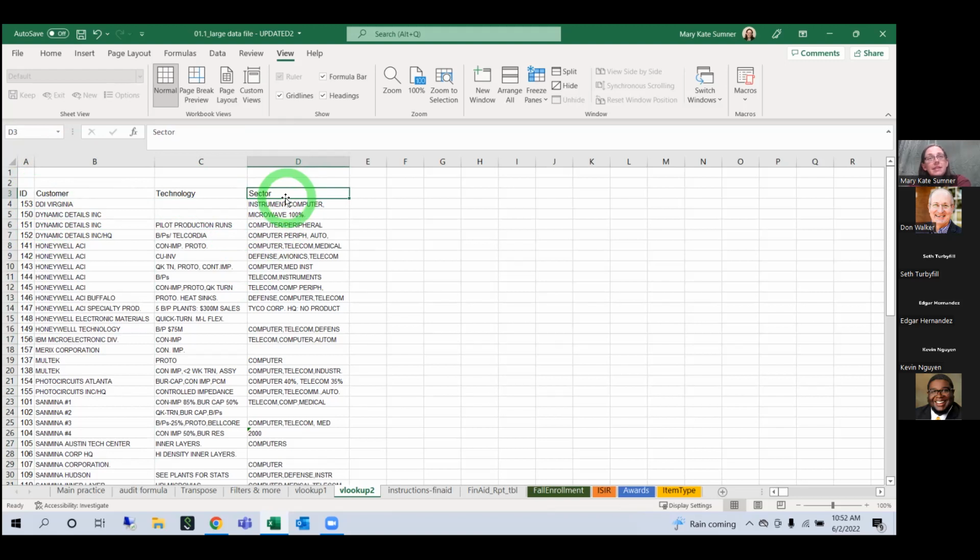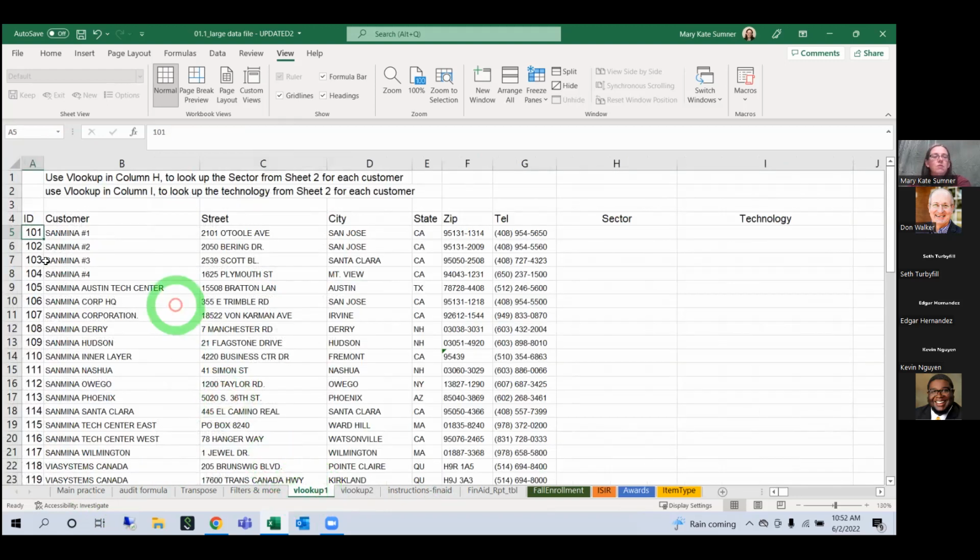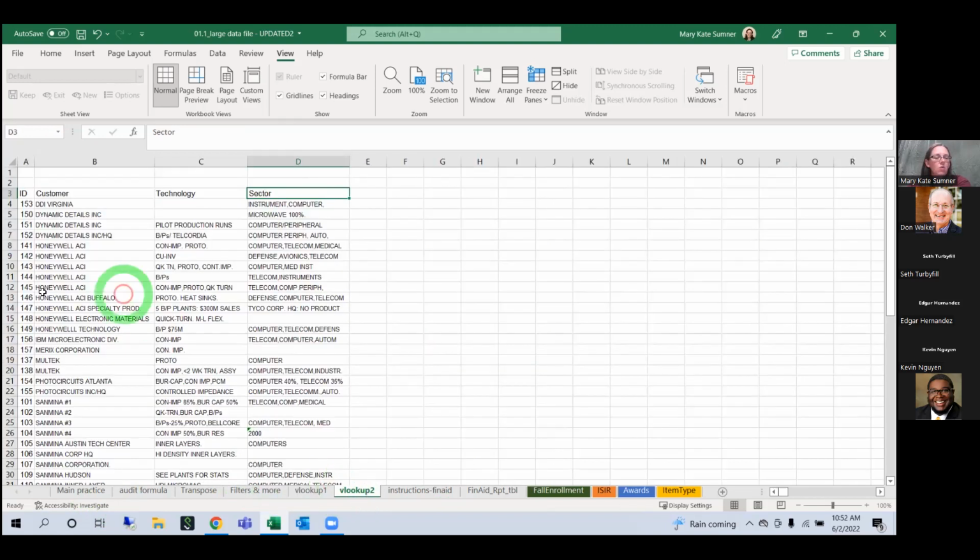You can take a risk and do it wrong and filter by ID number and copy and paste it over to the other spreadsheet. However, that would be wrong, okay? Because you don't know if you have every ID number in line properly. So this way is kind of keeping you from making a mistake. So we have ID 101, and over here, we will have an ID 101, okay?